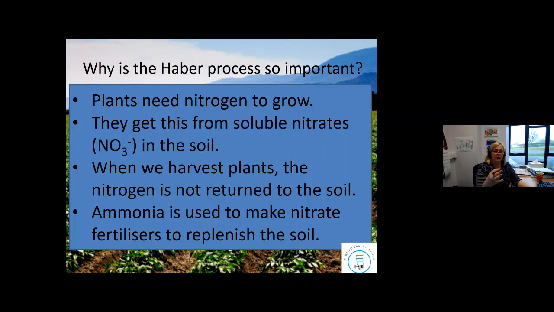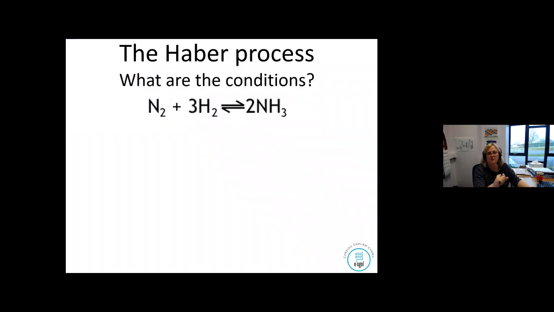Okay, fertilizers, as again you've studied in biology, have both positives and negatives, but I will cover them in a few slides' time because it's actually quite important for chemistry in particular to consider whether they are a good thing or a bad thing. But let's go back to deciding something I touched on earlier. What conditions would you choose if you were performing this Haber process? Okay, so what are the conditions?